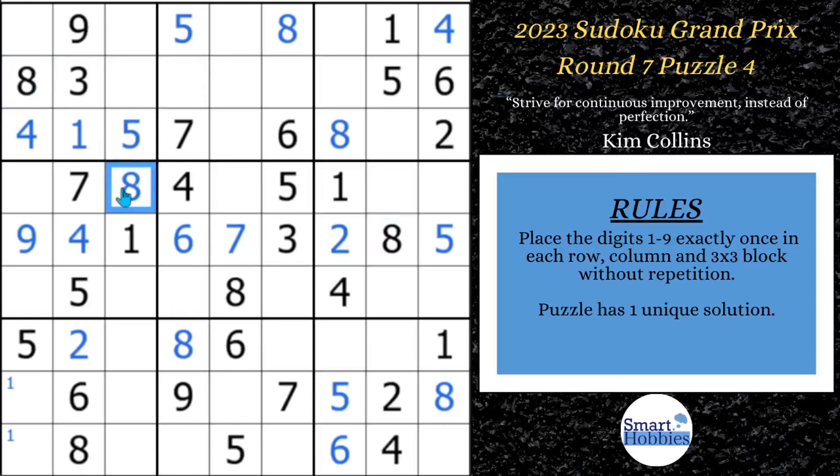This next thing to find is probably the trickiest, and here's a nice tip for scanning: whenever cross-hatching isn't working well, look for where you have a good concentration of digits given. In block eight you have five givens — five, six, seven, eight, nine — plus a one and a two looking across the row, all pointing into one cell. All we need to figure out is whether it's a three or a four. With five givens in the block and two more in the row, look up the column and you'll see a three — so this cell has to be a naked single four.